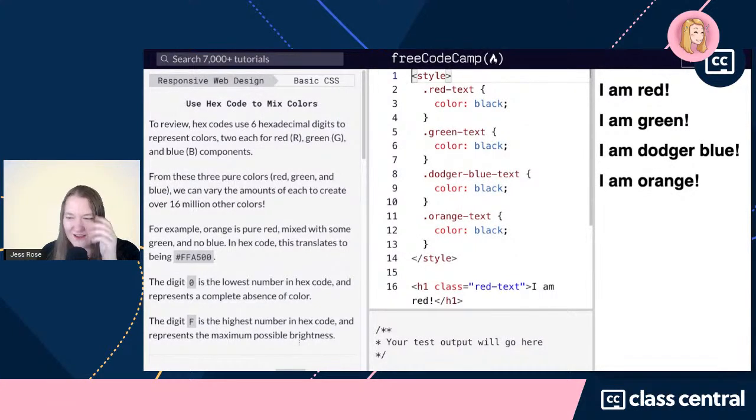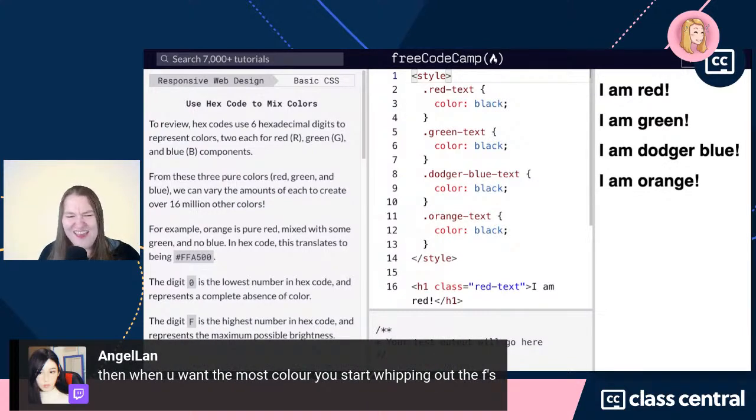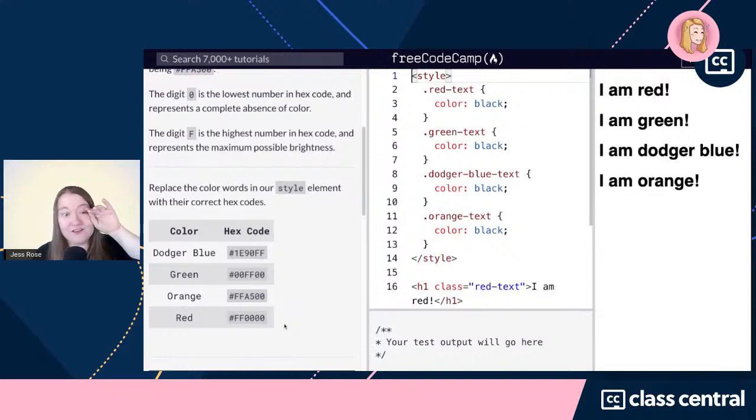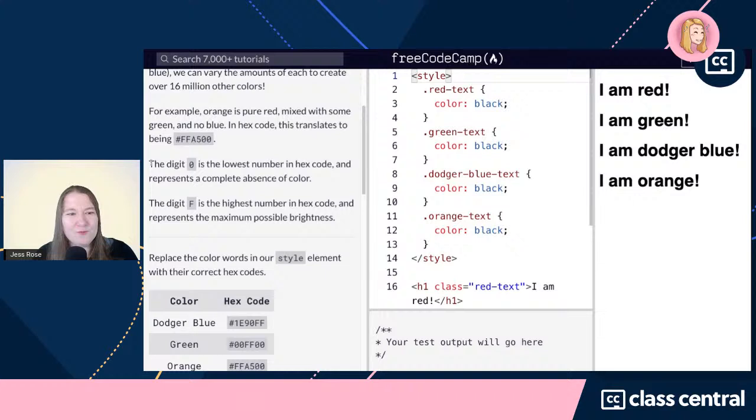We're going to use a hex code to mix colors. Just like when you want a lot of color, get those F's out. Yeah, yeah, yeah. So we're going to get weird. And we're going to just copy these at first, just to get a feeling for them. Yeah. So digit 0 is the lowest number in the hex code. And that is like having no color at all. And you say, well, no, what? And I say, yeah. So digit 0 is like turning the color all the way down. And digit F is like, give me the most color you have.